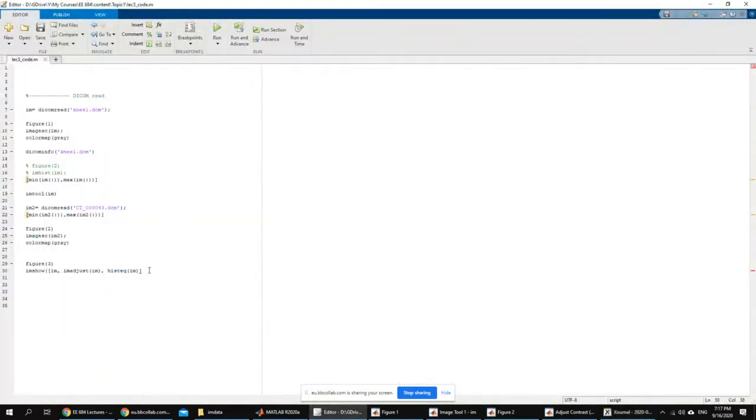So now I'm going to display, using image show, the original image, the image adjusted image, and the histogram equalized image. If you remember, when we tried to do that here for the new image, it came out black. When we did the adjustment, we had to use image scale here. I'm not going to do image scale. I'm going to do image show, but with the image adjust and the histogram equalization. Let's try that.